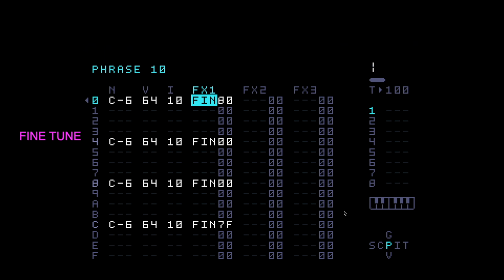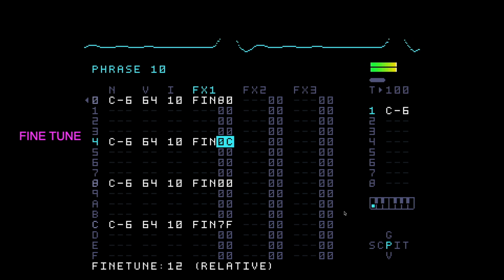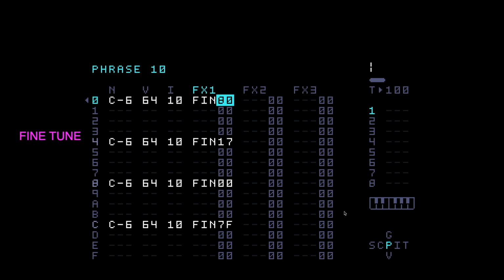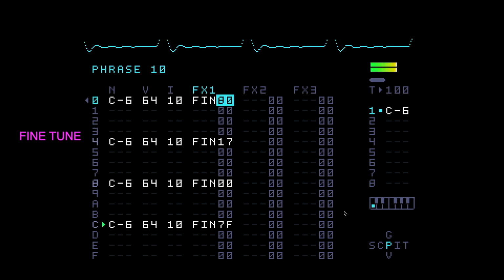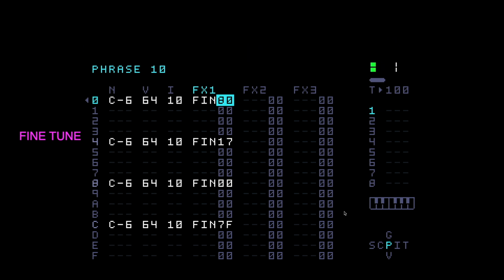Now the whole point of this is of course that you can set it between these amounts, so you can really tune it down a bit or up a bit. So let's just tune this one up a little bit. You can probably hear it going up a bit. Let's listen now. And that sounds a little bit uncomfortable because obviously it is out of tune, so we'll set that back to 0. Right, good. So that is fine tune.